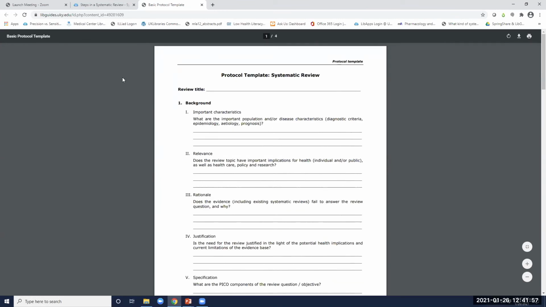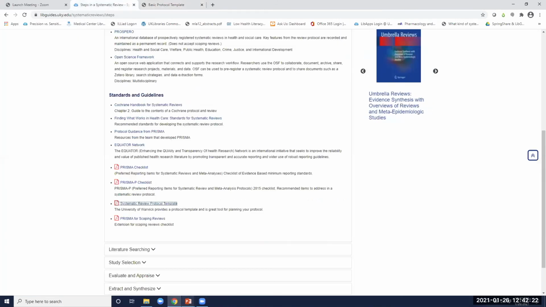I do have another template that I work with when I'm registering systematic reviews in PROSPERO. I have a couple of examples of those I could send you if you're interested as well. One thing is PROSPERO has a format that you have to fill in, like question and answer, while the OSF option is much more free form.